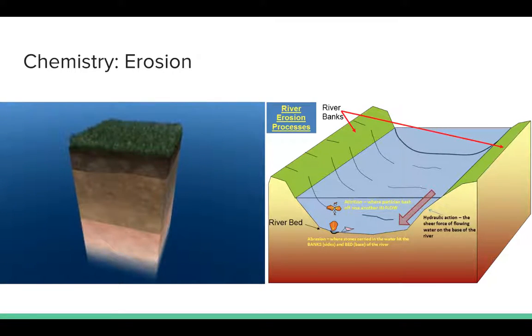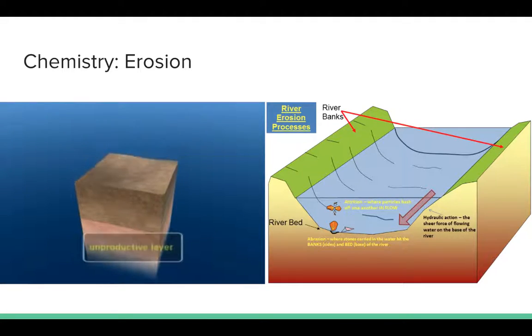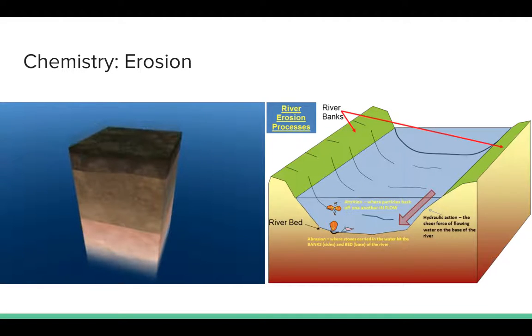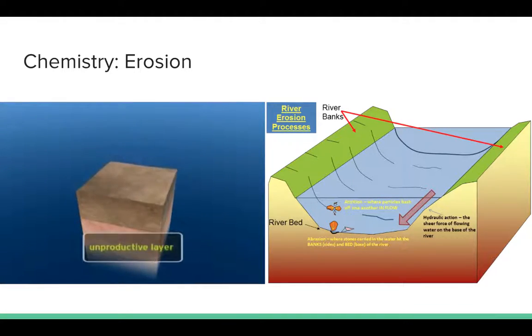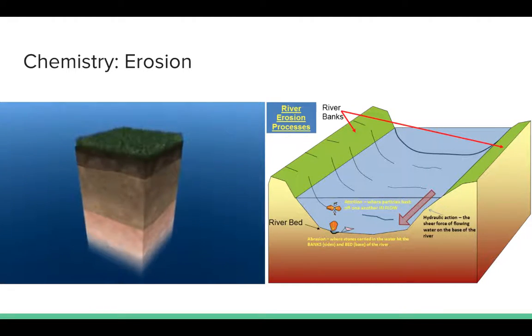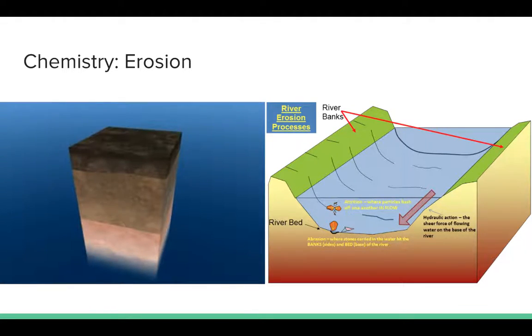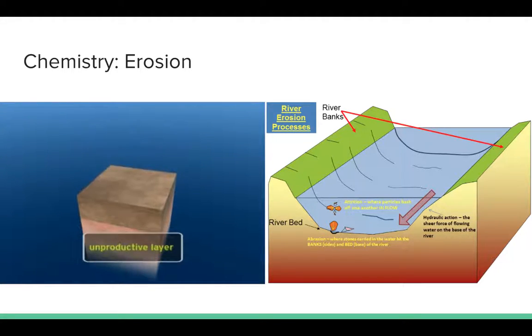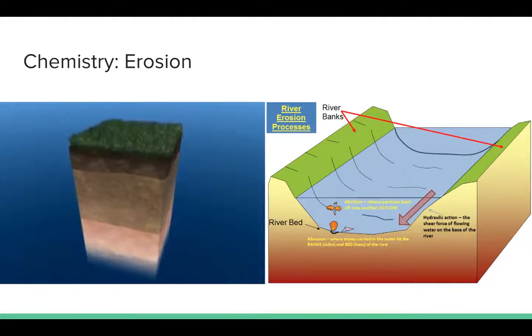Here are some erosion gifs and a picture. So we have the erosion on the left side of the dirt, which just shows that it'll just erode down. And then on the right, here's a process of it, just showing where the riverbanks are and where the stuff will flow, and where all the carried stones or where the pollutants would be in solution.